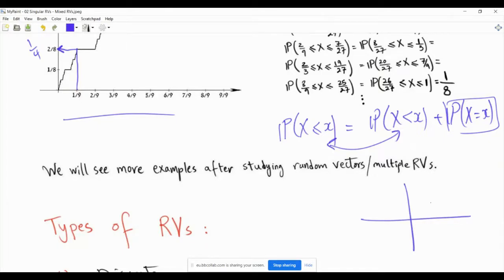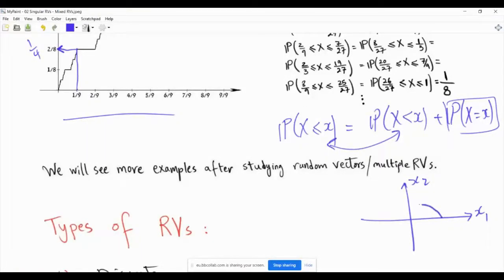For example, in 2 dimensions, if you have X1 and X2, I am getting ahead of myself because we haven't talked yet about random vectors. Random vectors are basically a collection of random variables, so it is the concept of random variables extended to multiple dimensions. So no problem if you ignore this part, but I will say it anyways.